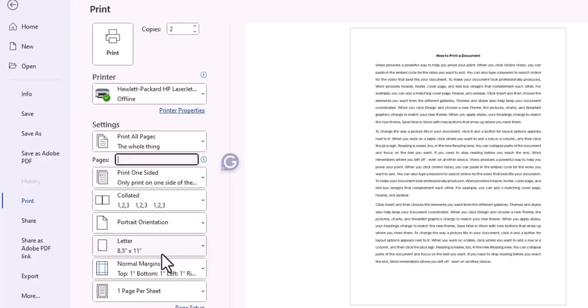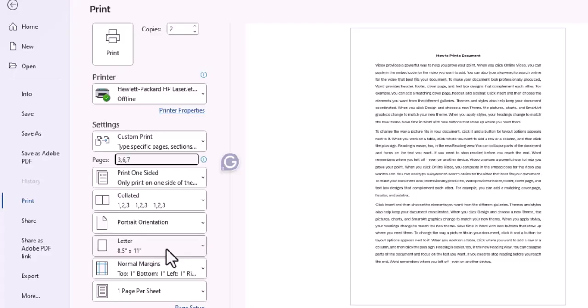If you wish to print just a particular page from this whole document, let's say page 6, you just type 6, which is page 6, and that tells you page 6 is going to be printed. And if you have like say print page 3, print page 6, you just use comma to separate them. Print page 7, you can see the way it is being separated so that it doesn't conflict when you are printing them. Of course, these are some other page settings that you can do whenever you wish to print your document.